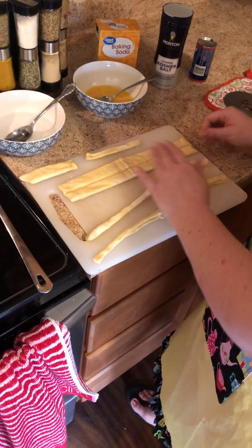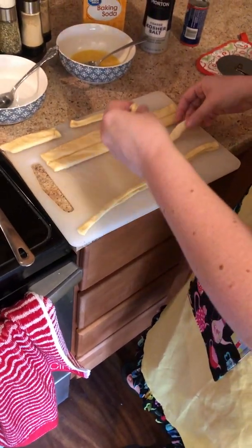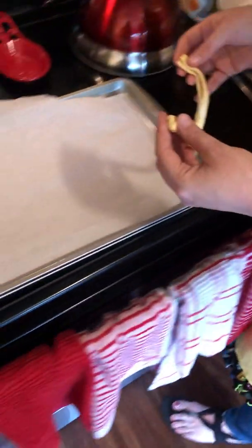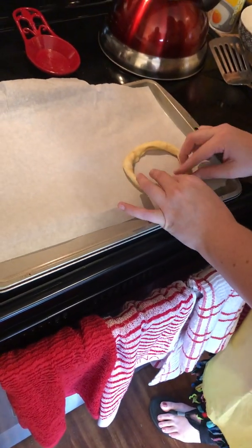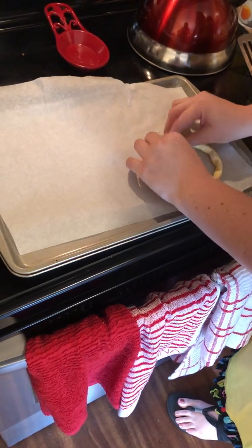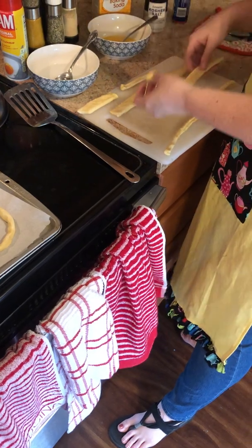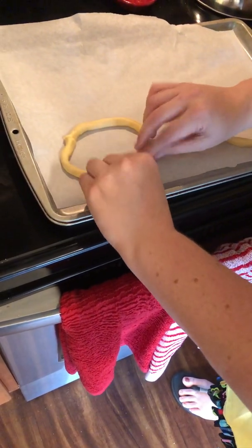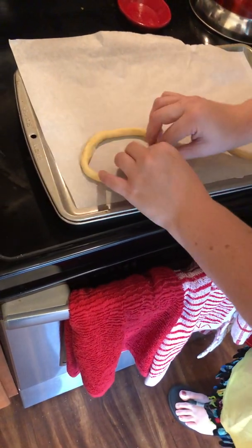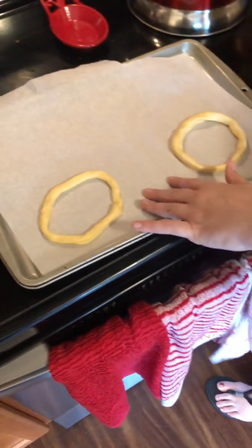All right, so I'm gonna go ahead and take these 2 and make that big Mickey circle. I'm gonna make sure it's all pinched together well, just like that. Okay, and then my other circle. Make sure both ends are together and that those folded parts are over.